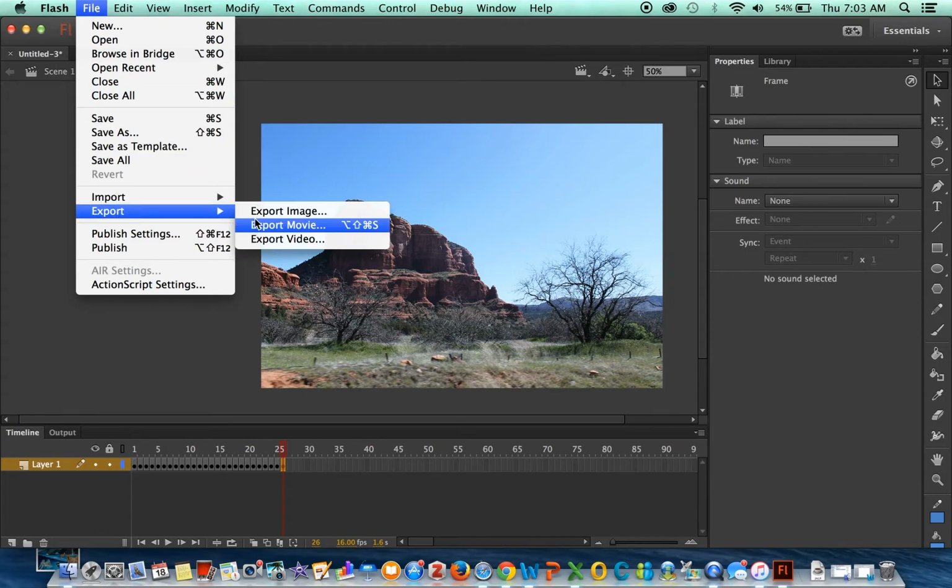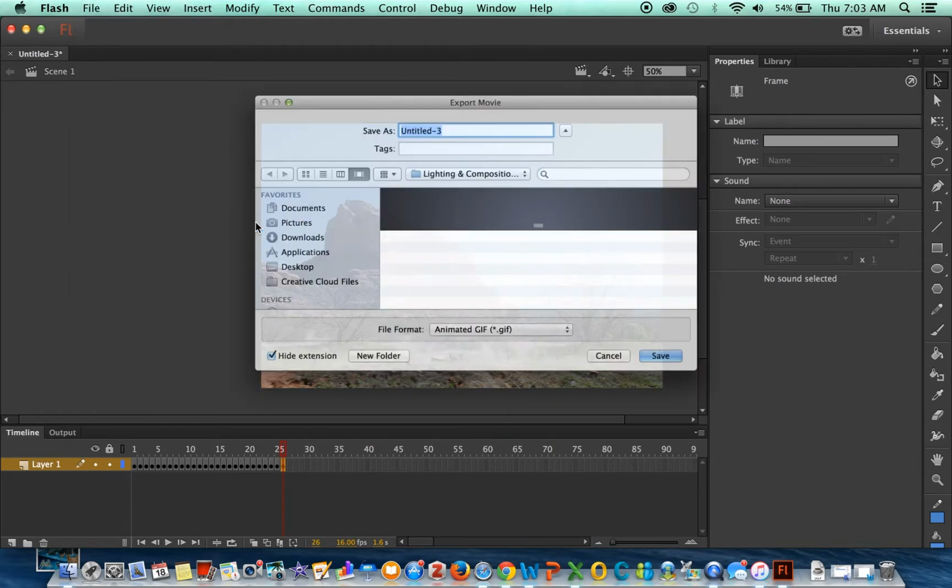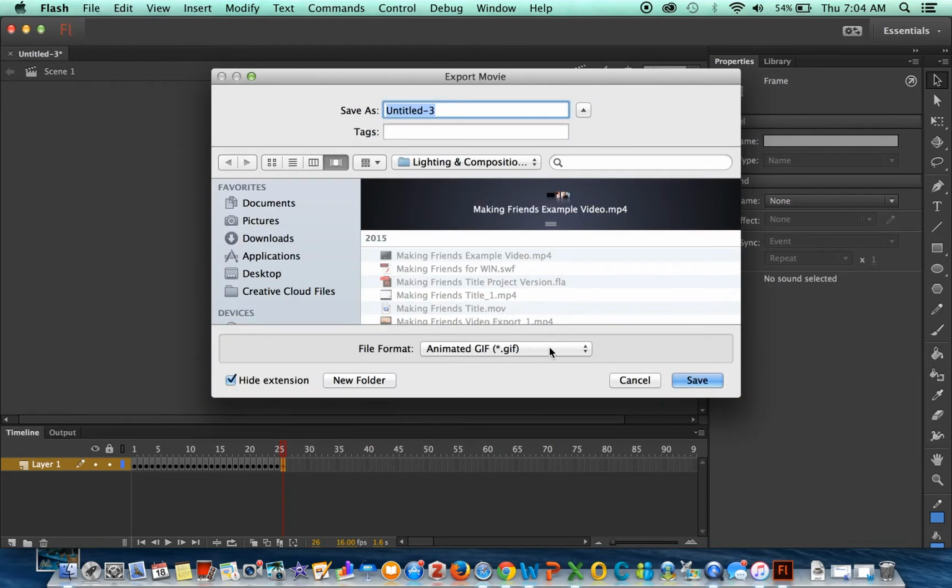You want to export a movie, and you'll have different options. The first one is you are going to want to do an SWF for your DP, and then a GIF file as well. So you'll save that twice for those. You can just call it stop motion or give it a creative title. That's up to you. You will want to click save when you're done.